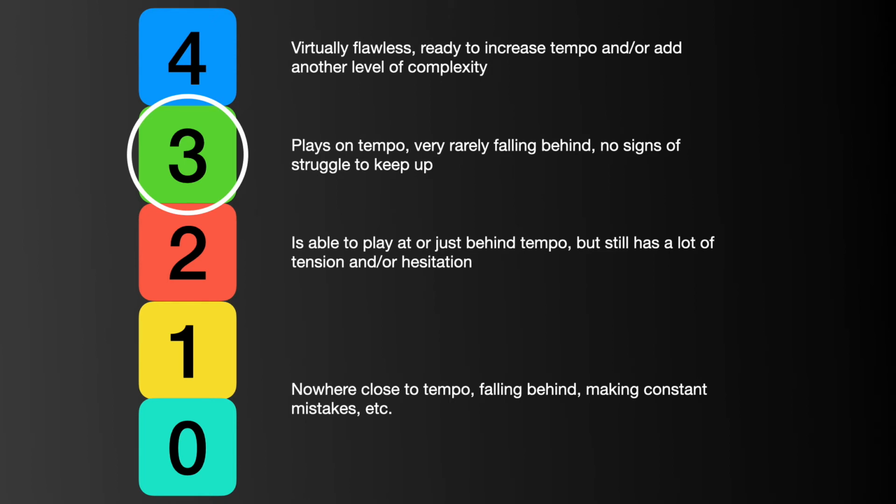However, if you look back at the specific part of my goal, I did play it at a moderate tempo, and I did play it with very few mistakes. So where would I go with this, given time to practice it more? The number one thing that I would do is I would just increase the tempo. I would bring this up to performance tempo. The second thing, I would add some musicality to it. I would start bringing in the swing feel, the shuffle feel of the original song. All of that said, let's watch the day 1 versus day 10 comparison.